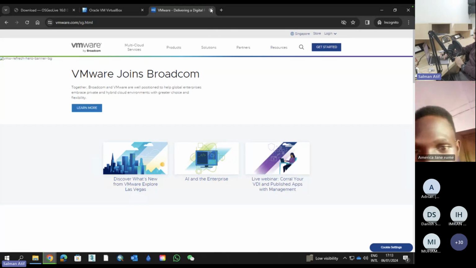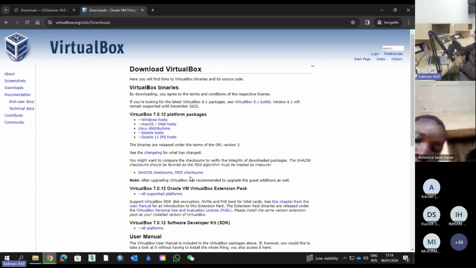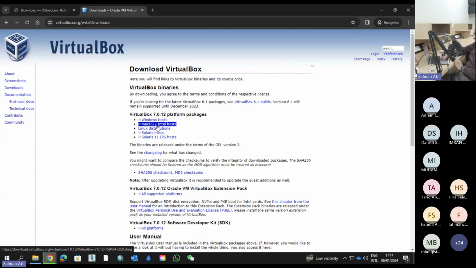VMware is not what we are suggesting that you download here. What I'm suggesting at this moment is VirtualBox. It can be run on a variety of operating systems: Windows, Mac OS X, Linux, Sun Solaris, or any other operating system. Then there is an extension pack that you usually require to be able to work with it. A seamless system setup is very helpful for working. And assuming that modern computers, like the ones all of us have, have at least 4 gigabytes of RAM, this should very easily run on them.